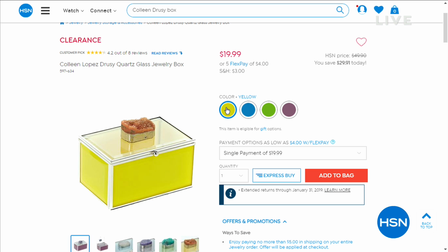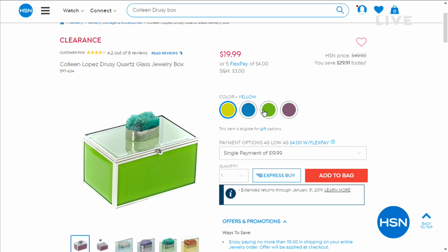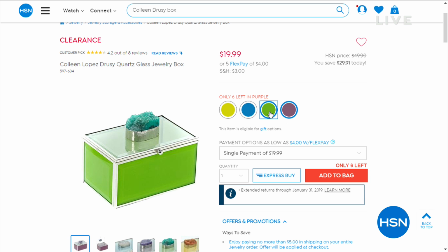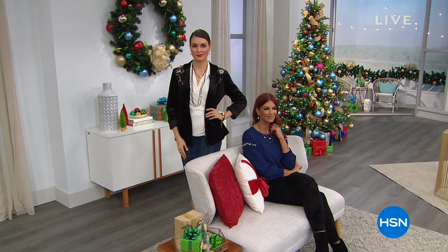Now, Linda was mentioning these jewelry boxes. I gave these last year for Christmas gifts, and they weren't $19.99. The heck? Oh my gosh. So you can do yellow druzy, blue druzy, green druzy, or purple druzy. They're really fun. So the top is a druzy, obviously. They're mirrored on the inside. You can't see from this picture, but on the inside they're mirrored, so they look really, really beautiful. And they're all faceted glass. By the way, if you're thinking, is that going to come home safely? The packaging is great on these, because I've ordered several. I've given them as gifts many times, so they come really nicely packaged.